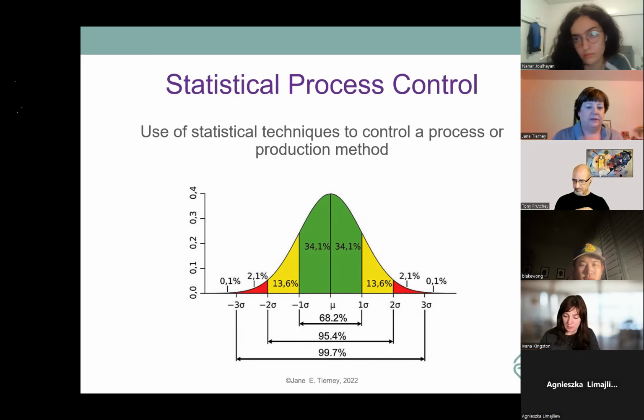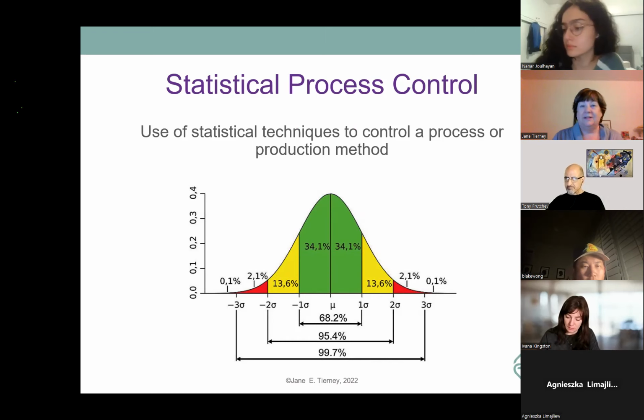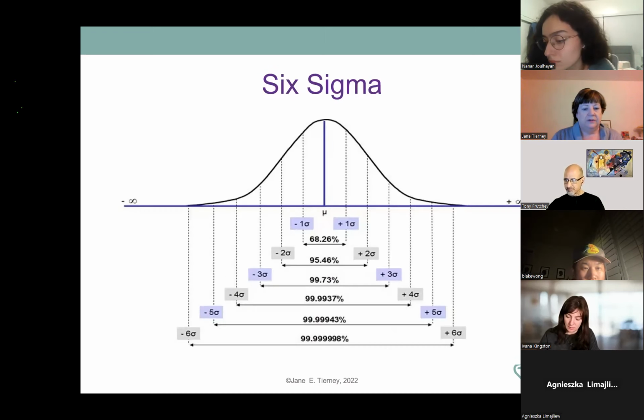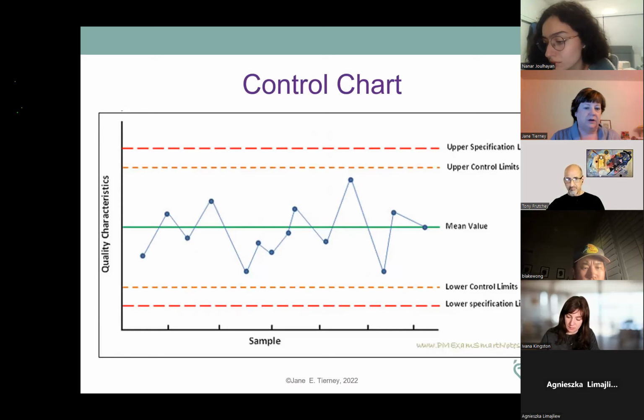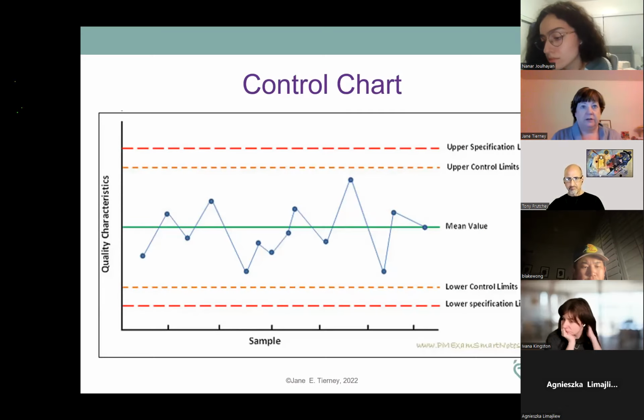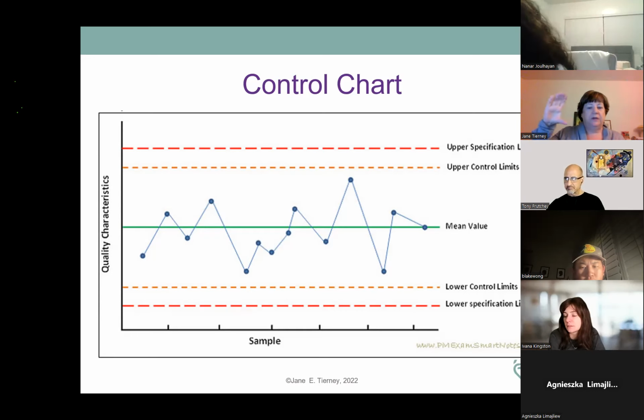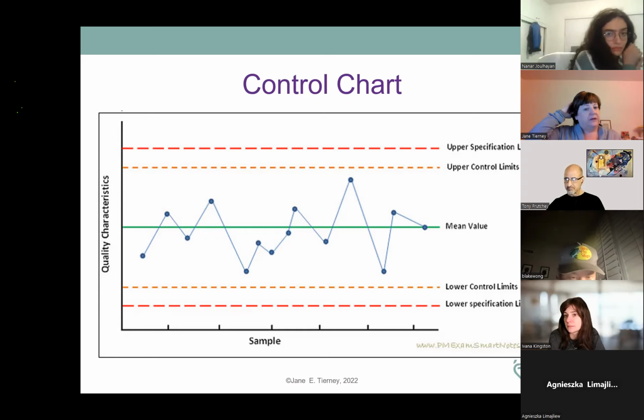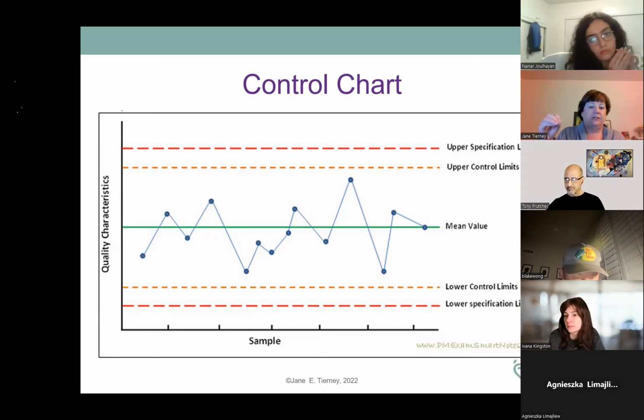Like I said, the test is going to be multiple choice because honestly, that's the easiest to grade. So here's the 6 sigma again, and then here's the control chart. This control chart is a little bit better because this one has our mean value. It shows the values that we plotted. Here's the control limits that we calculate from the data that we actually collect. And then the specification limits, which are given to us as the upper and lower boundaries of what is acceptable. So we have to know where the specification limits are, and we want the control charts within that specification.